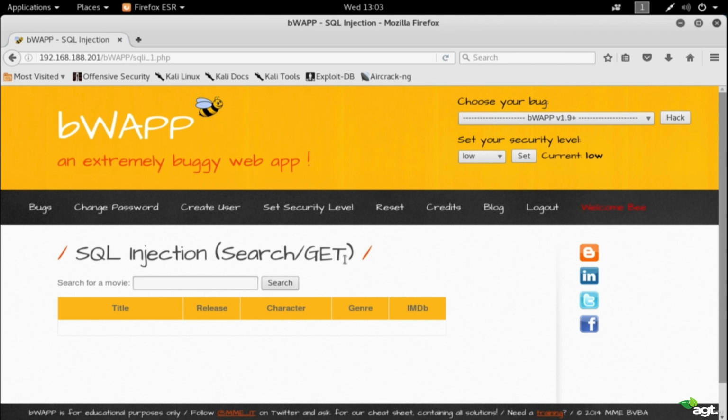The Facebook database probably has a table named user, which has the columns of email and password. So that's the basics of a database structure. Now we can move forward to the actual hacking part.